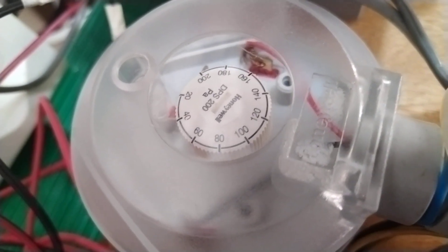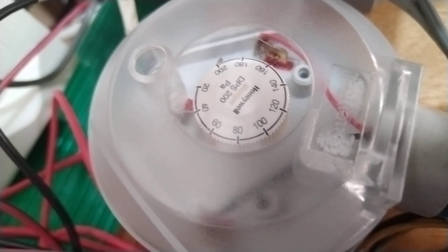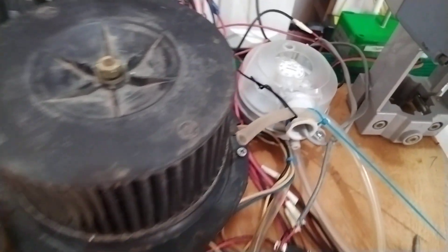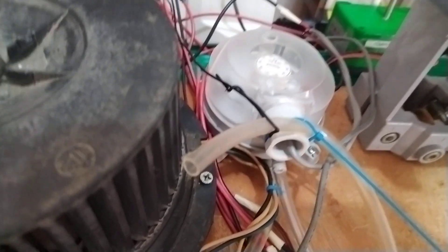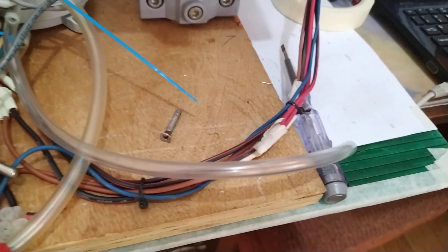This is a Honeywell DPS. The differential pressure range is 200 Pascal, and I set it to around 20 Pascal so that it will sense the airflow, because I have a small fan here that represents my supply fan. When it's working, airflow will be sensed by this differential pressure switch. The differential pressure switch has two ports — positive and negative. The positive probe directly senses the airflow, and the negative one is exposed to atmosphere.